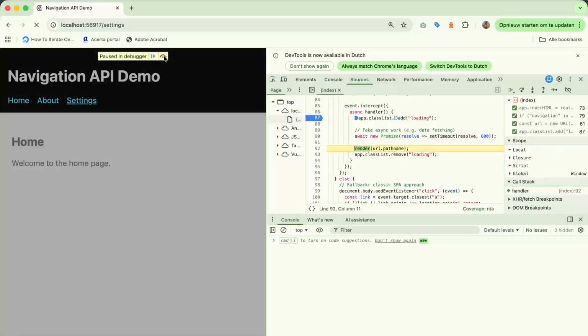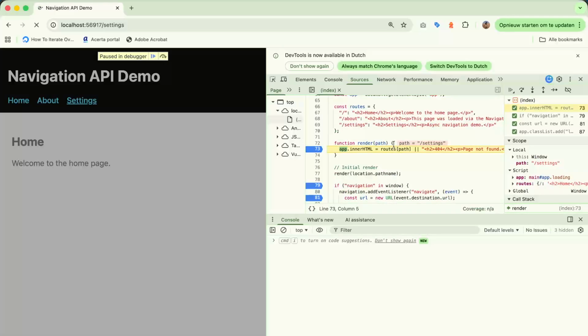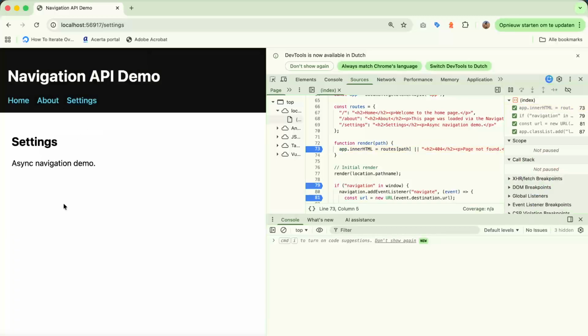But then we render the part with the name into it, and we see, okay, we have /settings. /settings is this one, and then we do app.innerHTML. Here you see which part of it is that, and it changes.